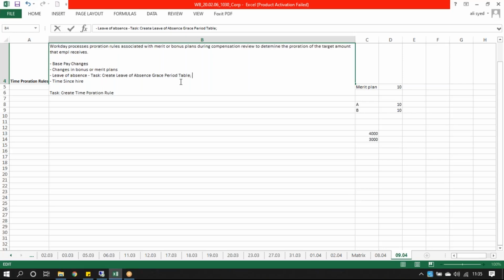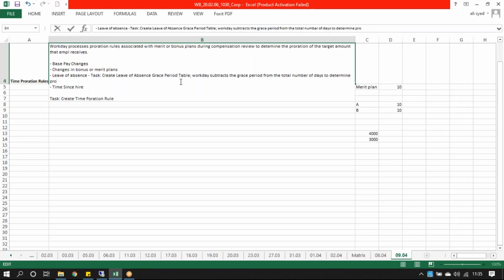Okay, so Workday subtracts the grace period from the total number of days to determine proration.